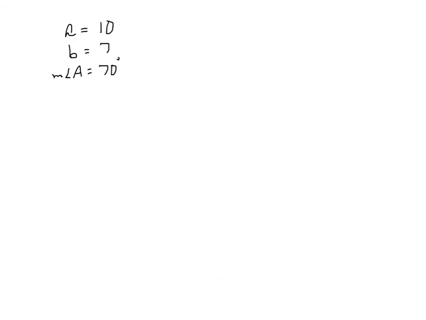Here's a second example, and if I plop it into a triangle, I'm going to put my angle A here, and that's 70, and so the side opposite's 10, and then I'll put angle B here, and that's 7, and that's what I'm looking for. Does angle B even exist, and if so, is there one or two possible values? Those are the questions you have to ask yourself.